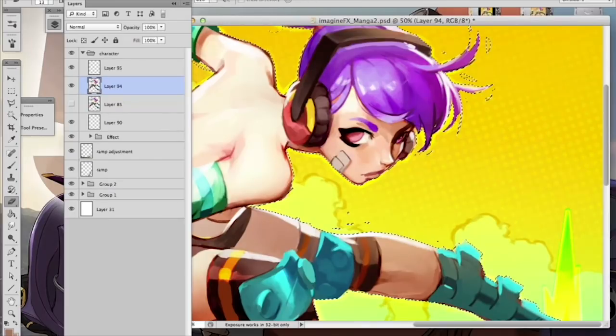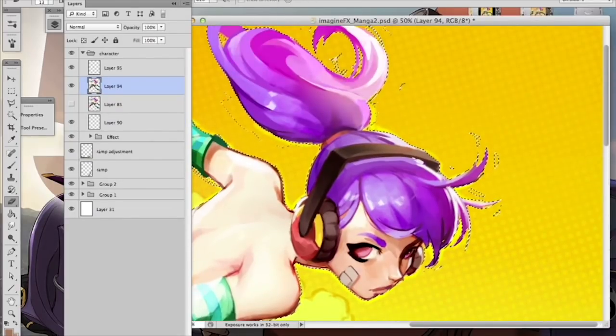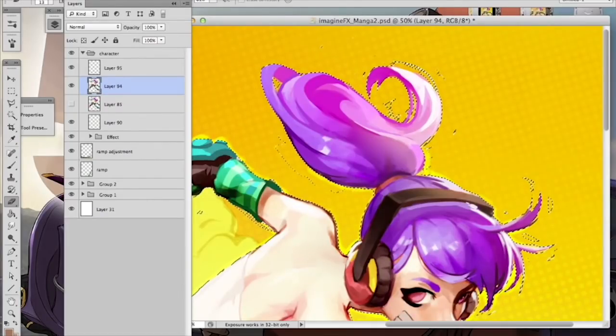I also added a character outline behind the character. It's like this soft little yellow glow just behind her, just to lift her again from the back of the image.